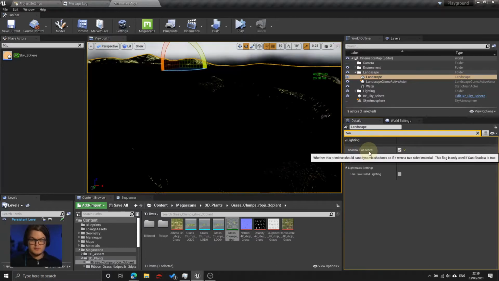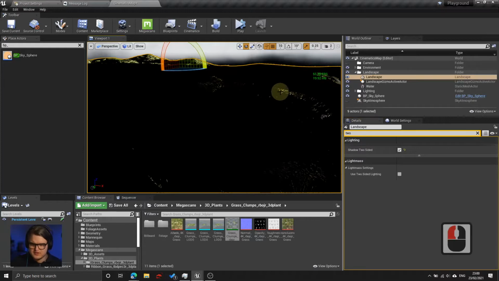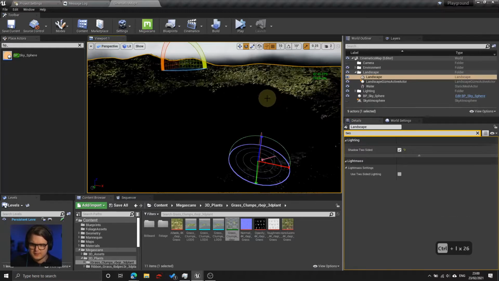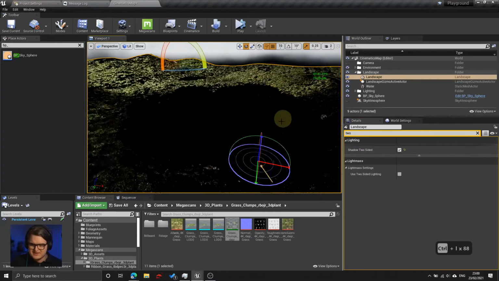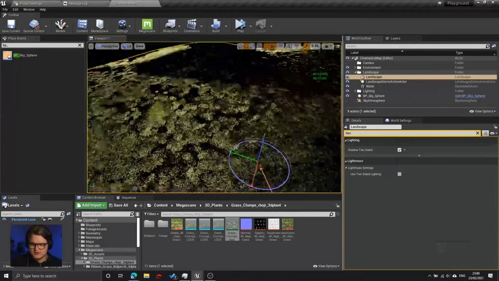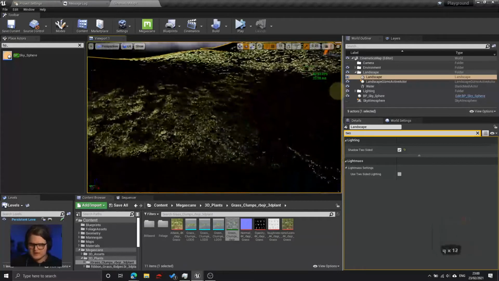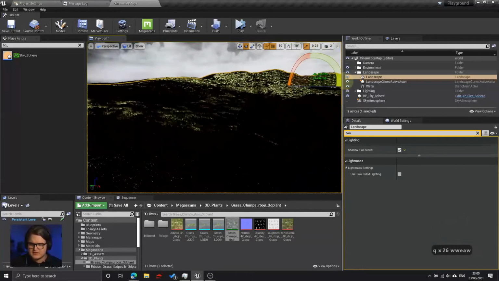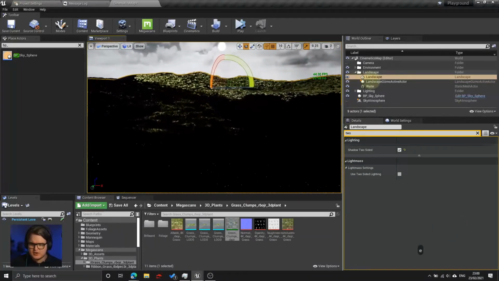Once you enable that, both sides of the material, both the front and the back, will try to block light as best as they can, and you should stop seeing those shadows coming in from underneath. There is still a little bit of light coming in from underneath on the foliage that I have in my scene, and that is a little bit more complex of a problem.